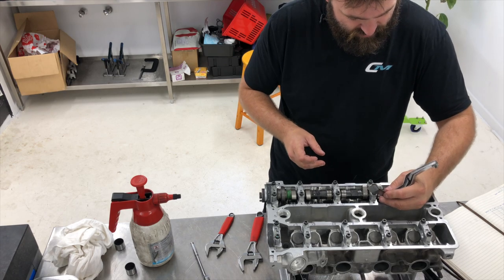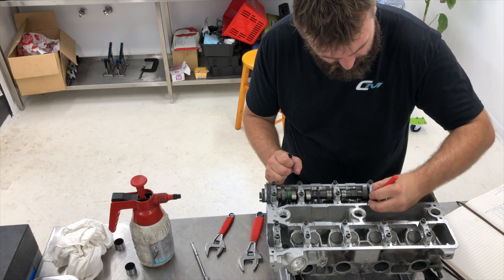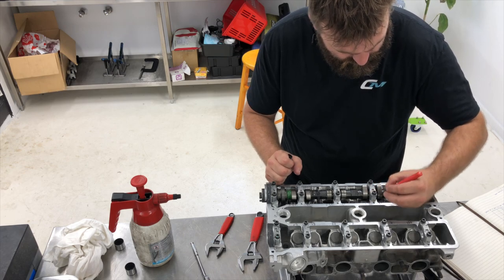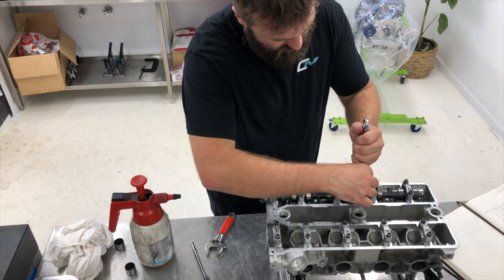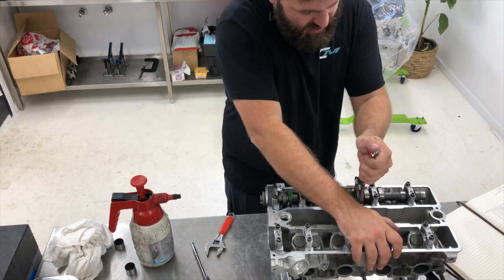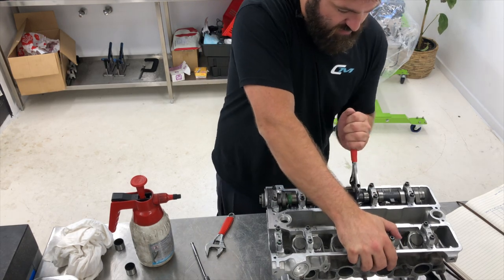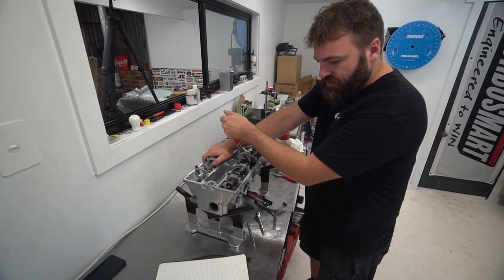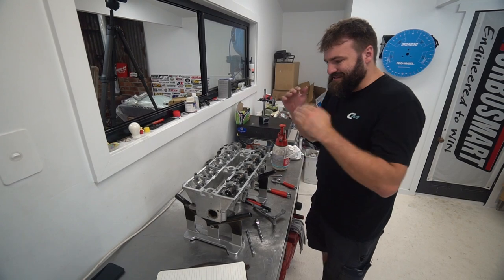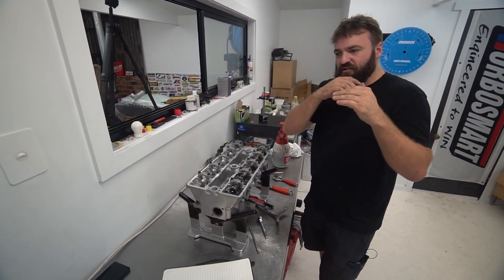13. It's funny how you say more lift, but I remember you were saying when you were doing my motor that you've seen engines that have been shimmed by other machine shops where the valves are visibly at different heights when they were on full lift. Yeah, just because of the way they were shimmed. So if you want to get it right, especially in a race application, I've seen it where machine shops have machined the valves, and as they sit in the cylinder head, the valves are noticeably different. So the valve cut is higher and lower.